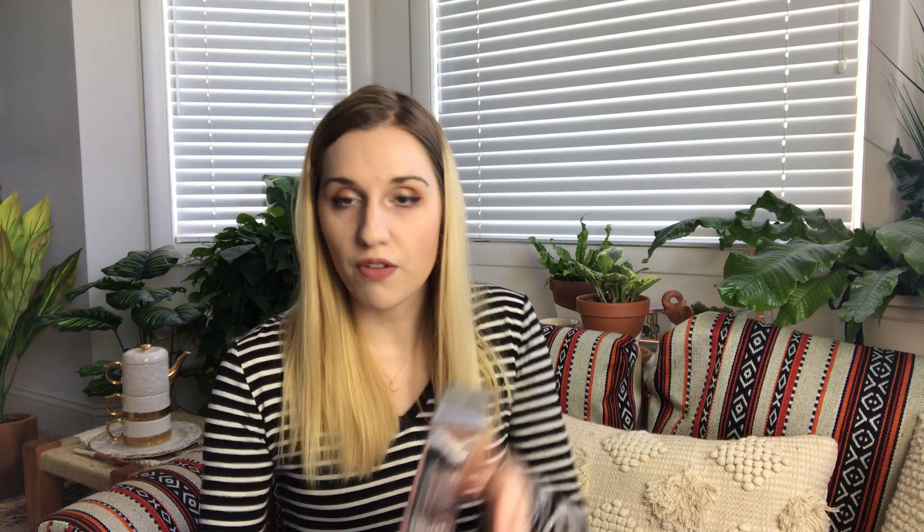The last item is from Farrah — their five-piece eye perfection brush set, which retails for $50. I don't know if I'd pay $10 each for these little brushes, but I've had Farrah brushes from previous boxes. These two brushes would be really good for blending or working in the crease, this one for packing down shadow. These actually feel better quality than some of the Farrah brushes I've gotten in the past — sometimes their brushes seem a little bit cheap.